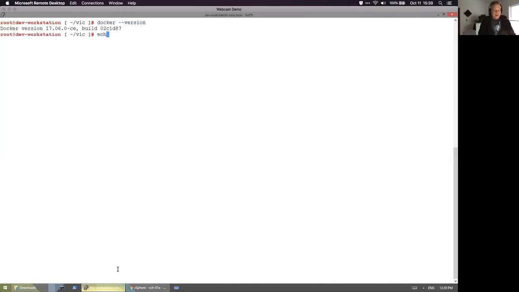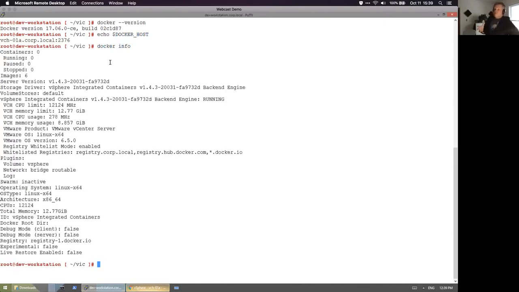And I already set my Docker host to talk to this remote endpoint that I have. If you don't specify this Docker host, Docker is going to try to talk to the local Docker engine. In this case, I want to talk to this remote Docker engine that's sitting in my vSphere data center. So from here, I can run standard commands like docker info, for example.